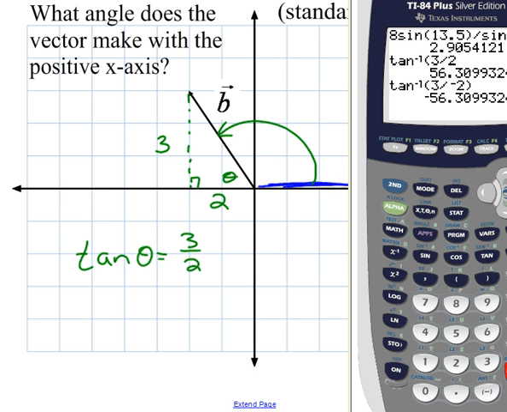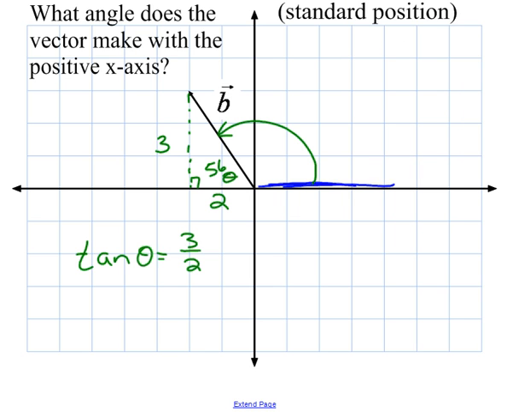We are really looking for our reference angle here, which is 56 degrees. Okay, which that's not our angle we want. We want this big angle here, but we can see that all we have to do to get that is take 180 and subtract that 56 degrees. And so if I do that, I'm going to end up with 124.